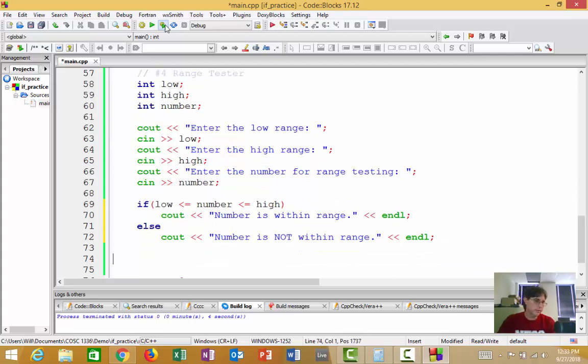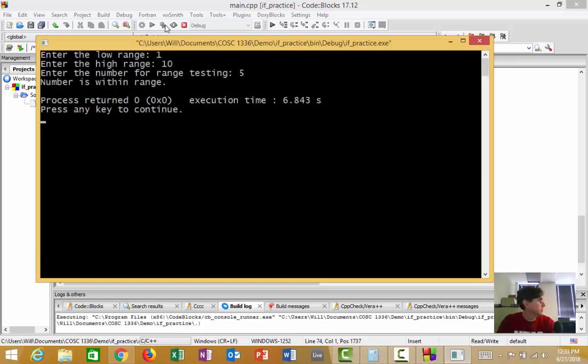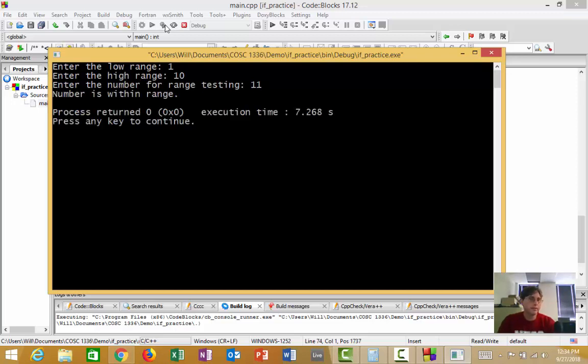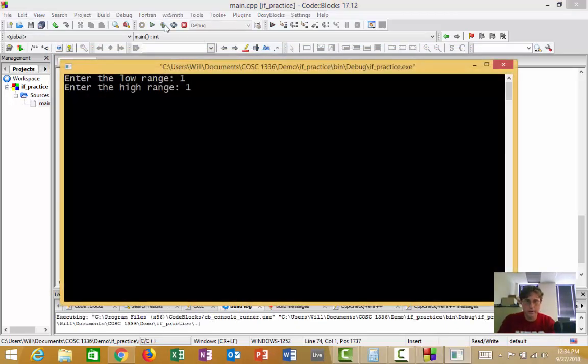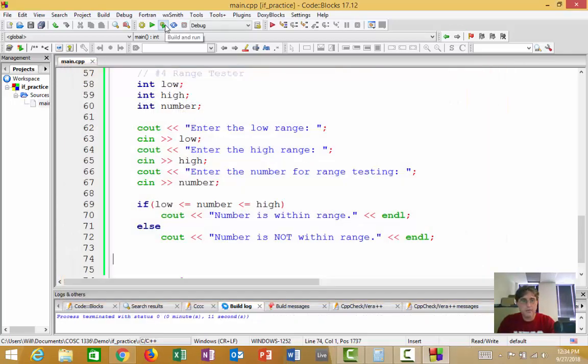And that should compile and run, but there's a problem with it, right? So basically you can't write it like that. And if you remember, we said that will always evaluate to true, actually. So just to show you what I mean, we can do 1 to 10. So it works fine for something like 5, right? Number within range. And you might think, oh, cool, it worked. But then if you test it with some other numbers, maybe 11, which is not within the range, right? It says number is within range. So it was true again. Or a negative number, right? Or maybe a 0. That's not in the range, but it says it's within the range. So why is that?